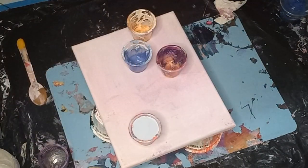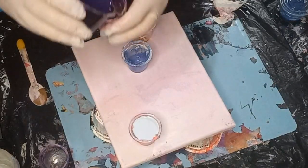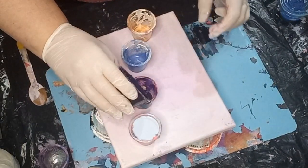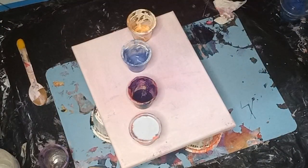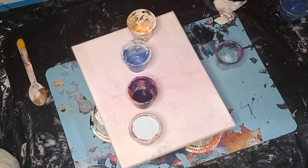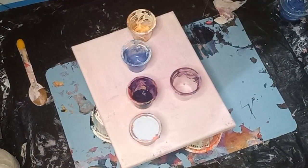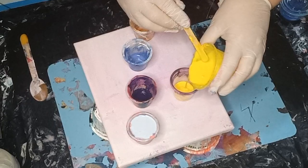This is the purple. So you can see what I'm doing. And again, this is going to be on top. I did it again, didn't I? Silly bugger. All right, doesn't matter. I'll just give you a cup. I want to start with the yellow because that's what I want on top.